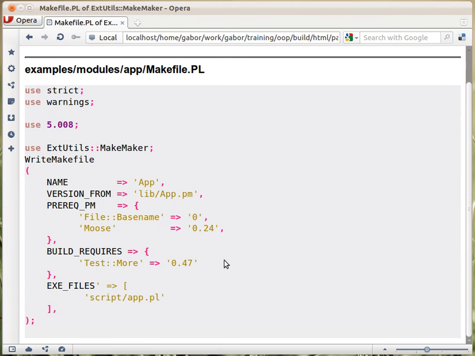Then there are a couple of modules that are needed only to install your module. So these are needed for your runtime, but this Test::More in this example is only needed for testing the module just before installation. So systems that separate these things can know that this is not needed in their list of prerequisites. And then if you have some scripts that you would like to install, then you list them here under EXE_FILES. And that's it.